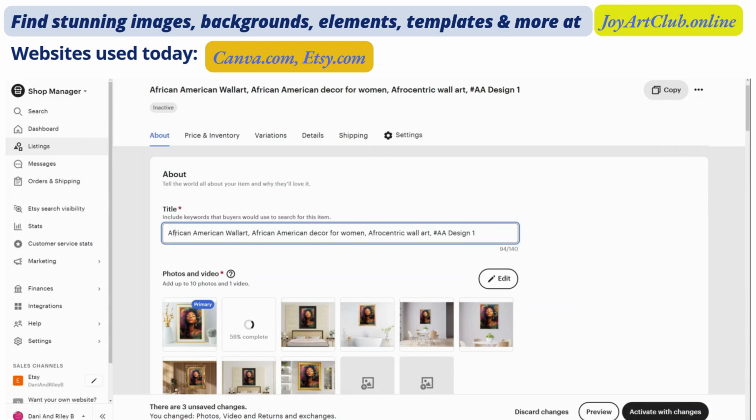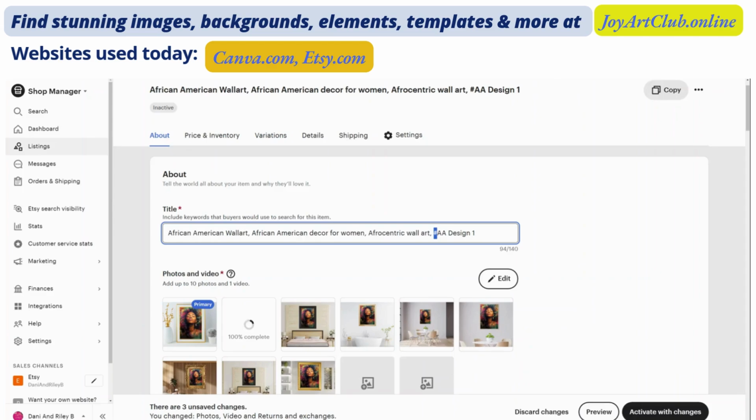But I do know that African American wall art, African American decor for women, and Afrocentric wall art with wall art spaced out are some pretty heavy lifting keywords that people are looking for. Not sure about the competition. That also is part of the whole SEO game with Etsy.